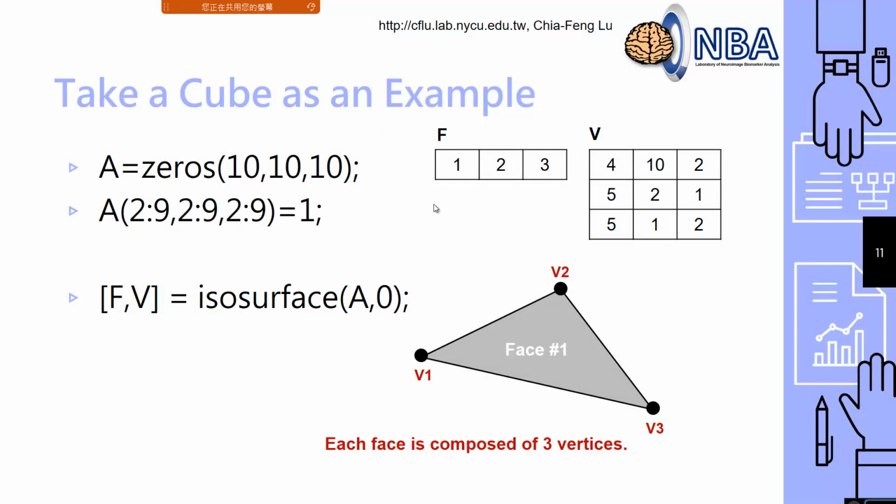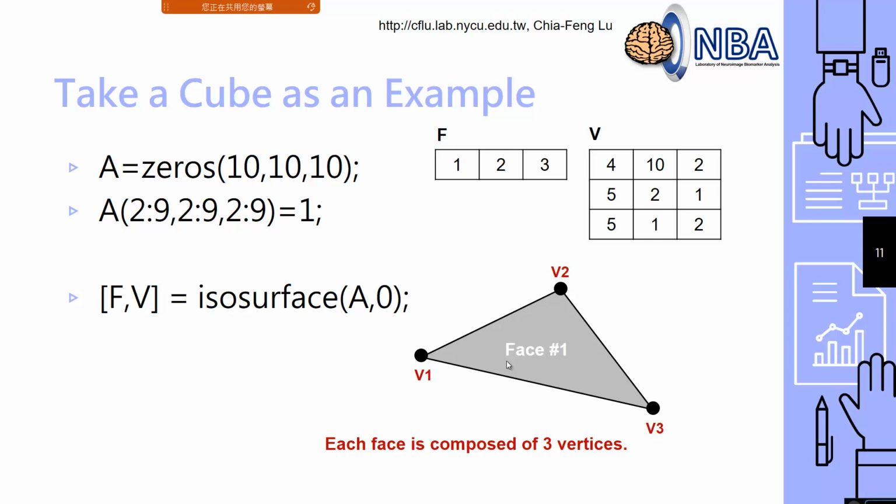So think about this again. Let's start from just one of the faces. For example, now you can see on the screen, this is face number 1, just one example, okay? Again, I mentioned each triangular face definitely can be reconstructed by or represented by 3 vertices right here, okay?